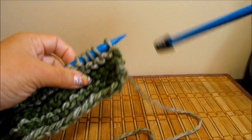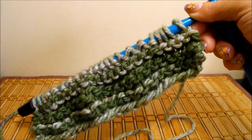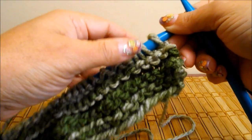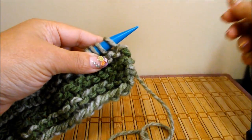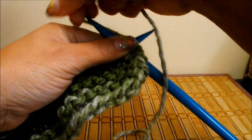The pieces are not going to be exactly the same because the color is going to be in different parts of the piece. So I'll meet you here at the next row. This one's a row of purl.